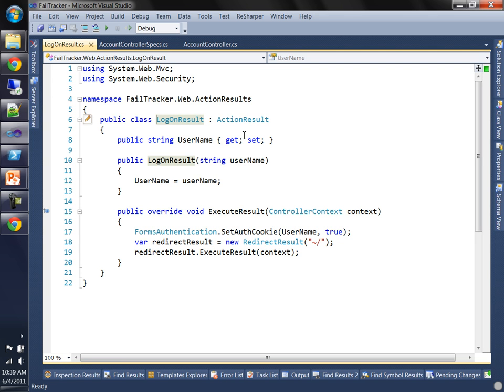So yeah, that's one of the pitfalls of unit testing in MVC. There's still going to be little edge cases where you can't really fully test all the way to the edge of the application. You're going to hit some point where you cross over and it's doing something with the ASP.NET pipeline that you can't really mock out. And one of those cases is like here, setting an off cookie. That's doing something under the hood, probably with the static HTTP context that doesn't exist. Boom, your unit test blows up. So kind of sucks, but fortunately those are kind of edge cases, and we can push those away and not really think about them much.